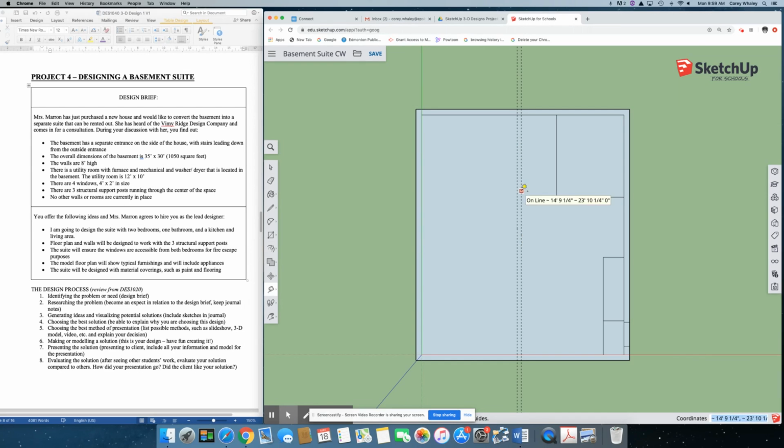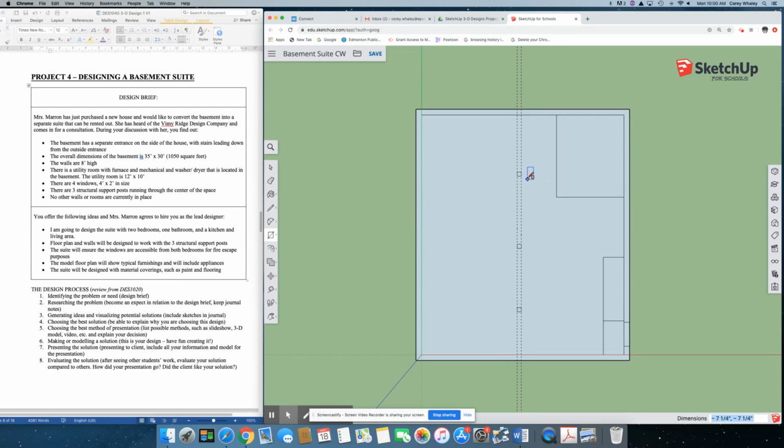So we know our support posts are going to be going down the middle. So there might be, say, 3 of them in total. So probably one there, one here, one here. And that can either be built into a wall or they can just be posts kind of separate on their own, but they do have to go there. So let's just grab our rectangle tool. Okay, and we'll just eyeball those. So we'll put one right about there, and then one basically in the middle or so. So a little post right there, and then we'll go one more somewhere right around there. Looks good. Okay, so those are going to be our 3 support posts. We'll pull those out later.